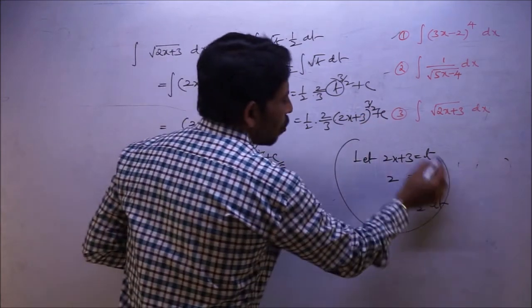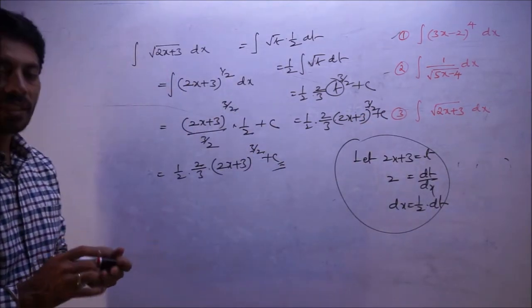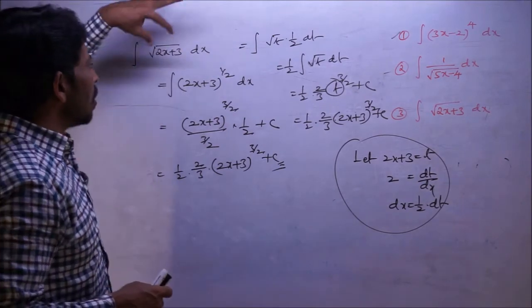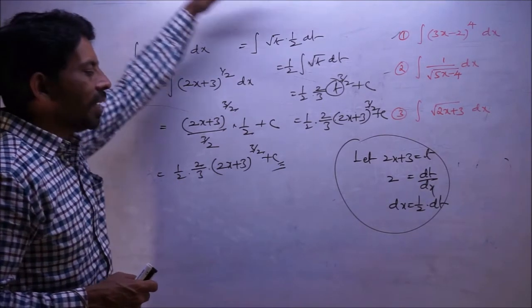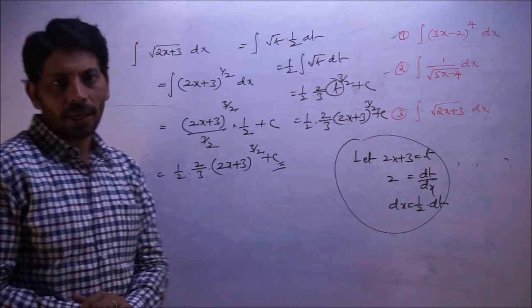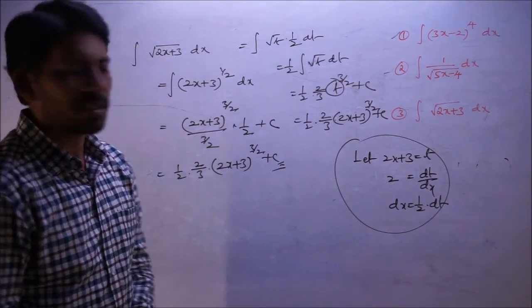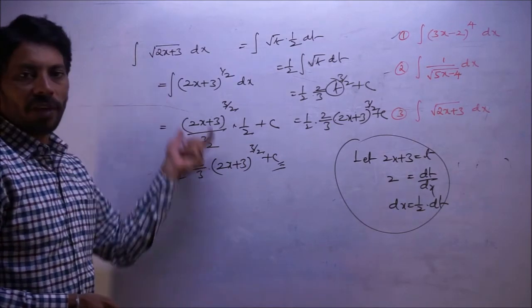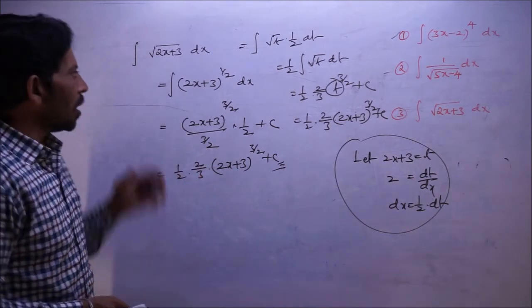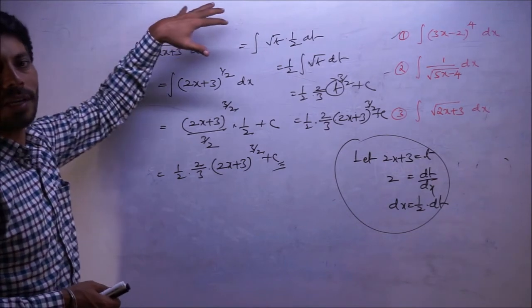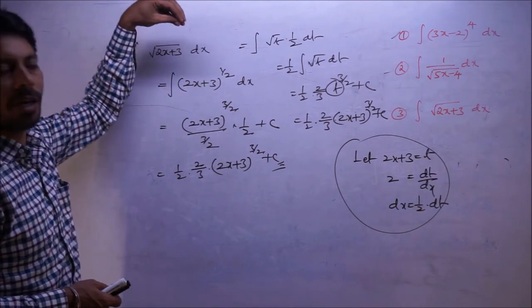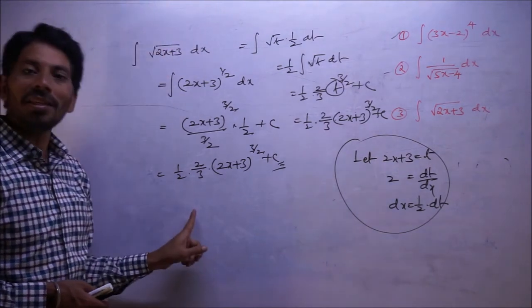This technique is what we call the substitution technique. In place of one function we are substituting some other variable. This technique is very important in further classes. So as of now we can go through this process. Whenever a linear function is involved, functions involving linear polynomials, we can go ahead with this process.